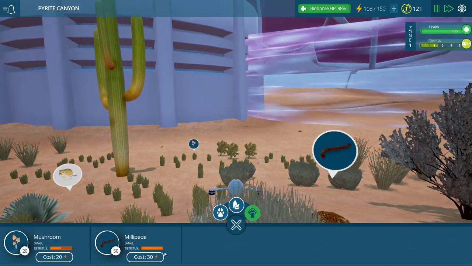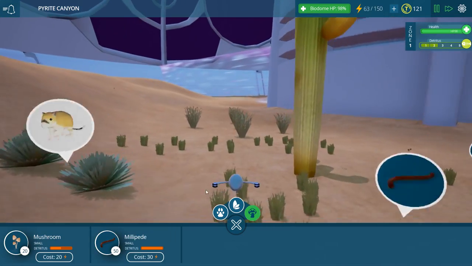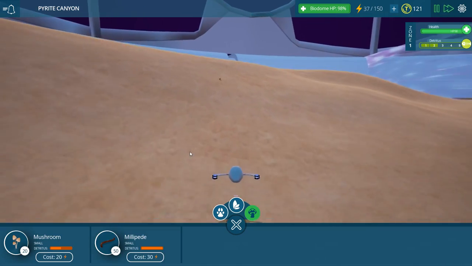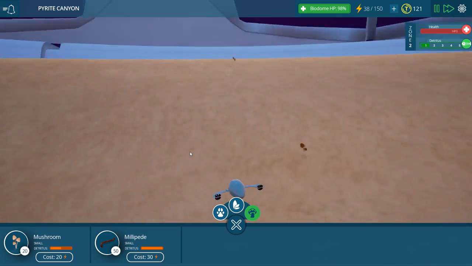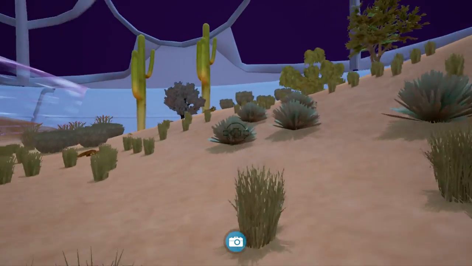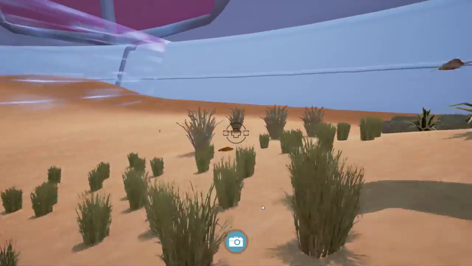I guess it's the kangaroo rats. They would poop a lot, I suppose. All right, we'll put in more millipedes, excuse me, so that we can try to make sure we keep that under control. So yeah, there's more mushrooms. All right. Well, you guys, I think this is good for now. We're just gonna have to trust in our beautiful, beautiful desert biome to sort of maintain itself, and hopefully we did right.